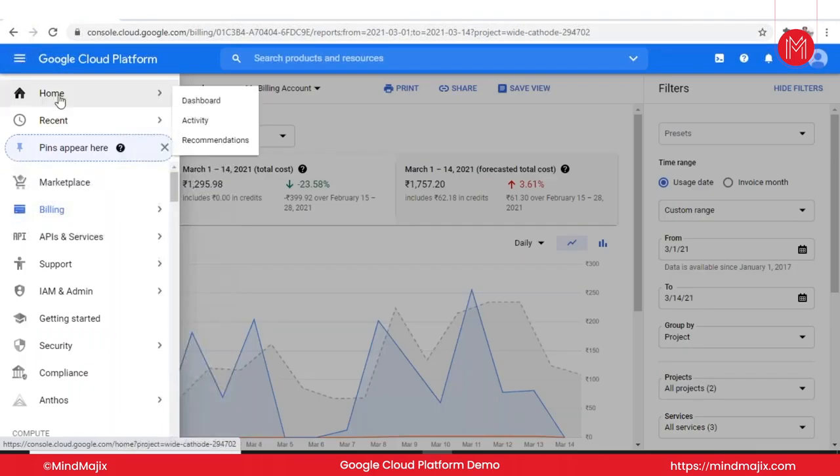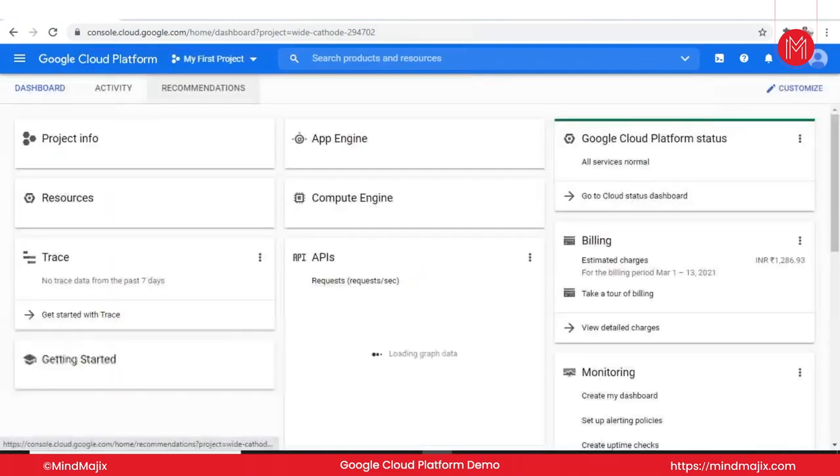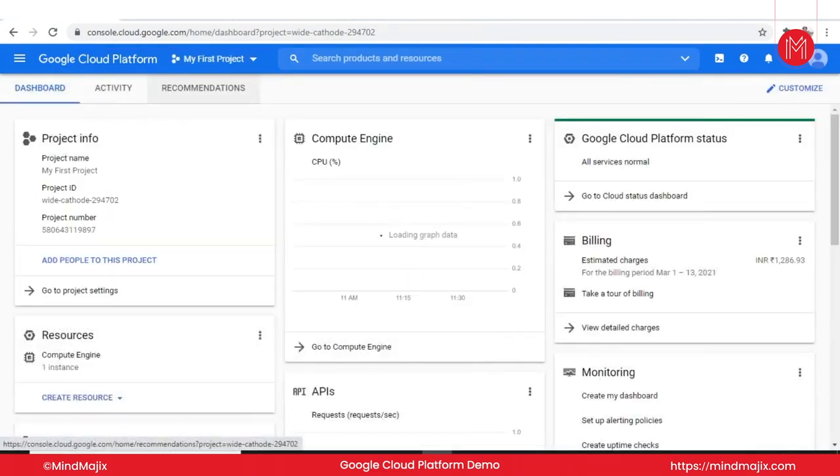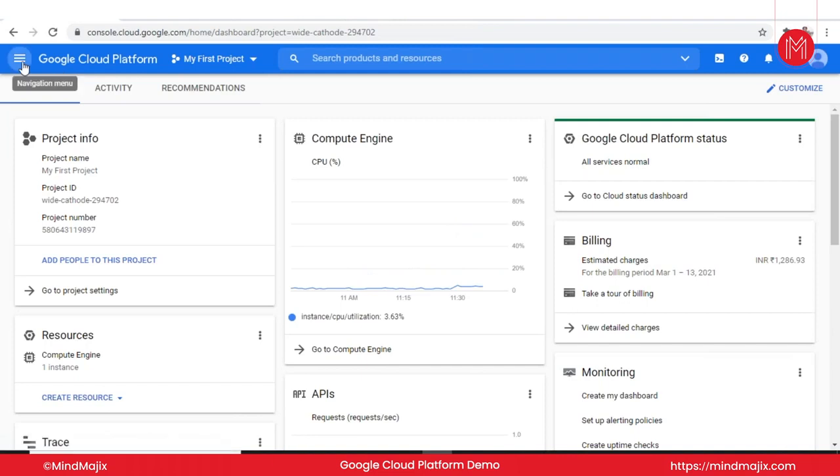Going back to the application, let's now take a look at the different components that we have. Before looking at the components, let's first talk about the competitors. Google Cloud Platform has been gaining a lot of traction over the last few years, and it has really upgraded itself.